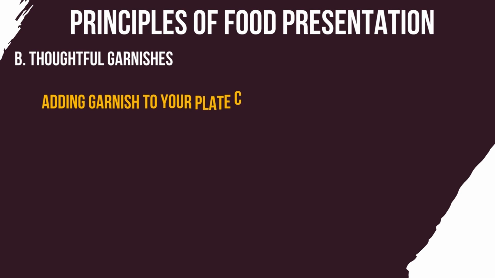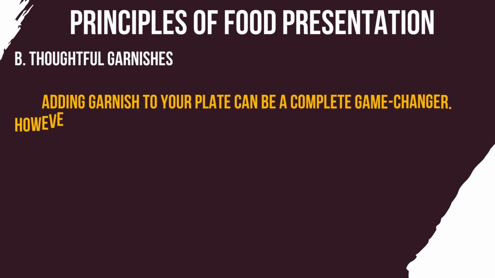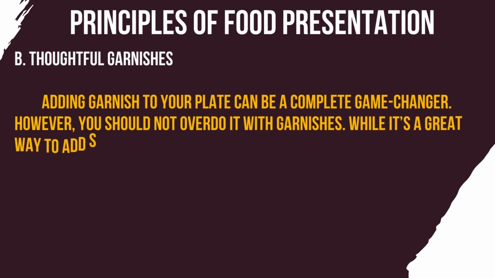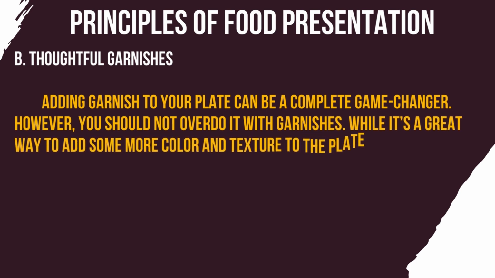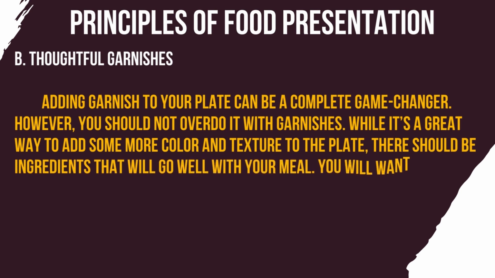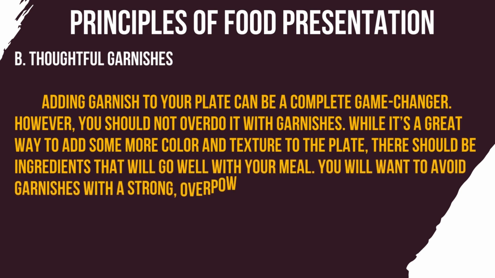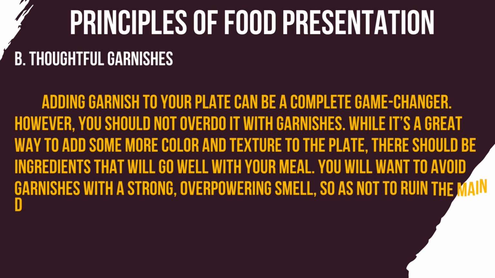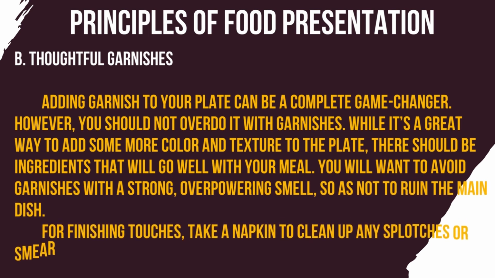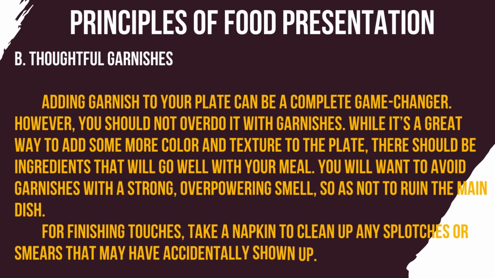Thoughtful garnishes. Adding garnish to your plate can be a complete game changer. However, you should not overdo it with garnishes. While it's a great way to add some more color and texture to the plate, there should be ingredients that will go well with your meal. You will want to avoid garnishes with a strong, overpowering smell, so as not to ruin the main dish. For finishing touches, take a napkin to clean up any splotches or smears that may have accidentally shown up.